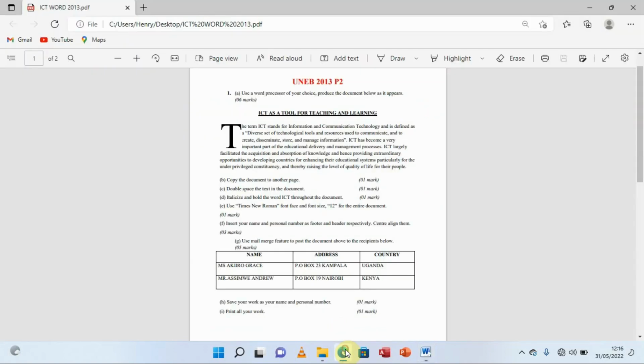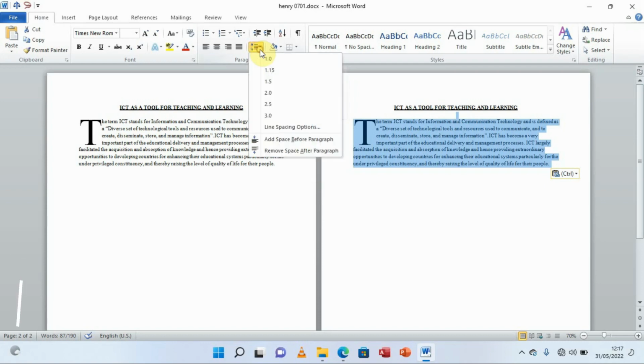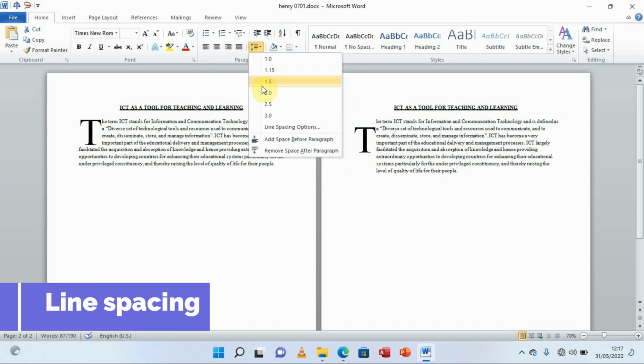Let's come back to part C, and they're telling us to double space the text in the document. So we come back to our work and highlight the text that we have pasted on page 2, then we put double spacing. Having highlighted it, we come to the option that says line spacing, and select the option that says 2.